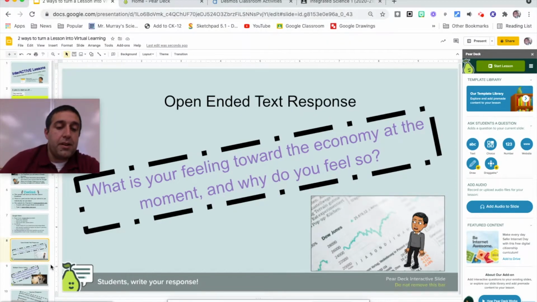Pretty standard, but again, you have to put in your own text box on the Google Slide itself. As you notice, when I hit this and put in text, all it did was say this is now an interactive slide. You have to put the question onto it on your own and add whatever else you want to it.